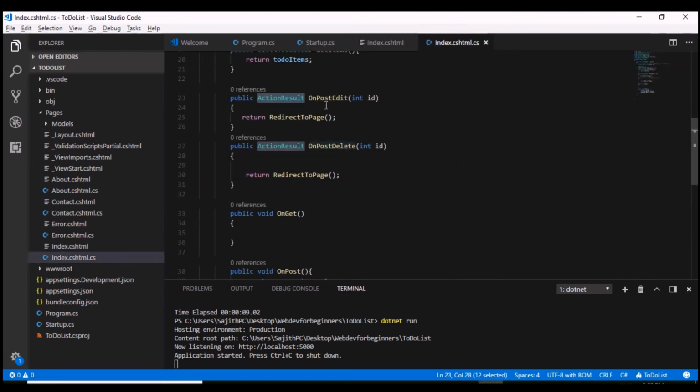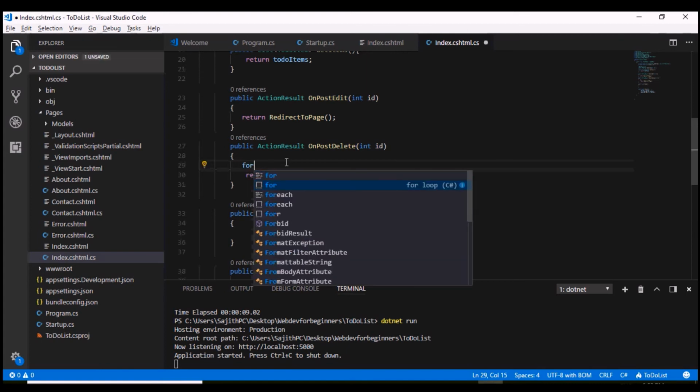So let's try implementing the delete function. So first things first, what we need to do in delete is we need to loop through the list until we find the ID of the current item that we need to delete. So we need to write a for loop to loop through the items.